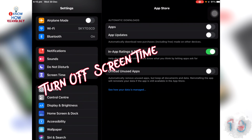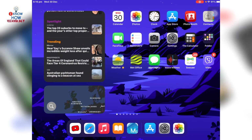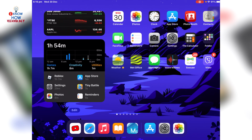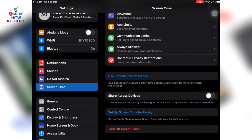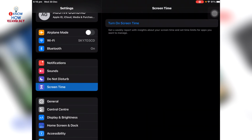Next step, turn off Screen Time. If you go to your home page and scroll down to the bottom, it shows Screen Time at the bottom of the page on your left side. What Screen Time does is collect information about your usage and display it on the screen. It's basically using your battery power for all those processes. So the best way is to turn off Screen Time so that it does not use any resources to collect that information and display it on the screen.